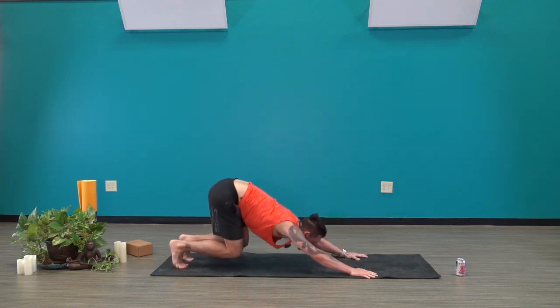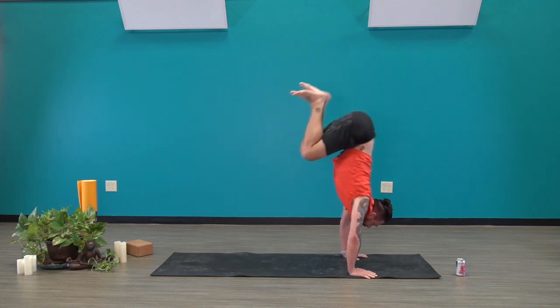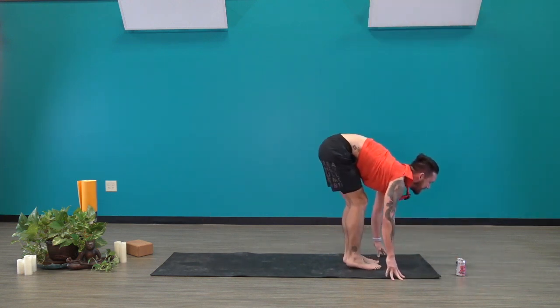1, land with bent knees. 2, again, if you're by the window, don't do this. 3, maybe catch some air time. And come forward, top of your mat.